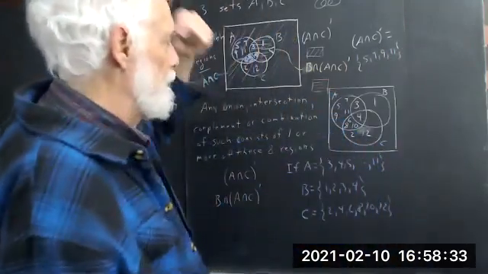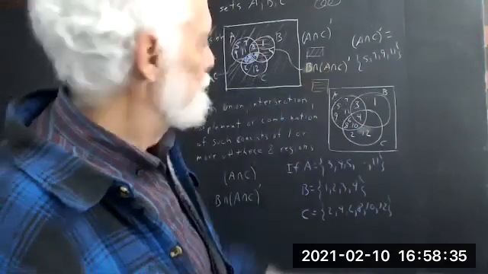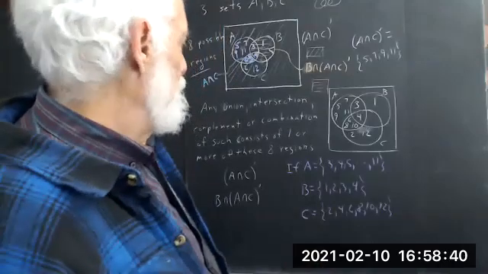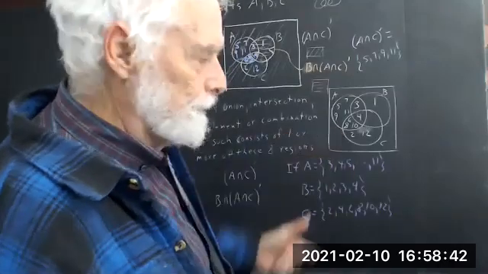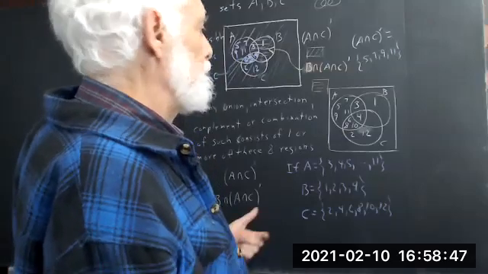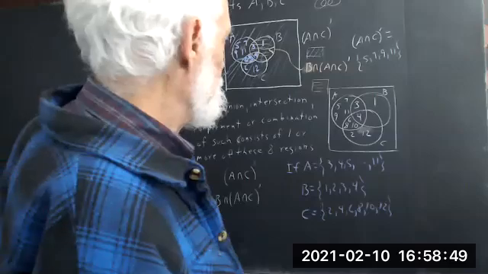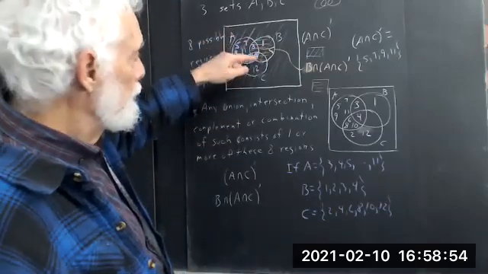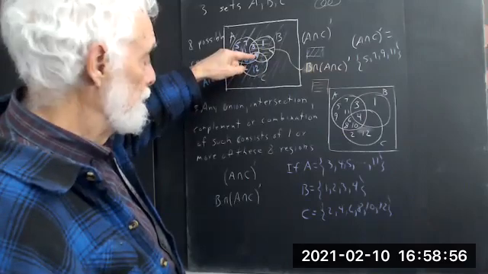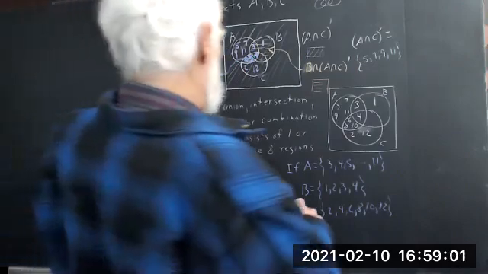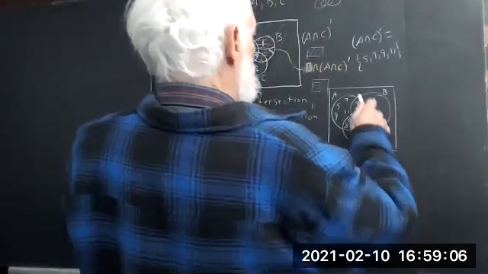Okay, these are the members of A that aren't where A and C overlap. Okay, and then B intersection A intersection C prime. Well, that consists of this part, and this part of B. It doesn't include this part because this part is in A intersection C, so it's not in A intersection C prime. So that's going to consist just of the 3 and the 1.